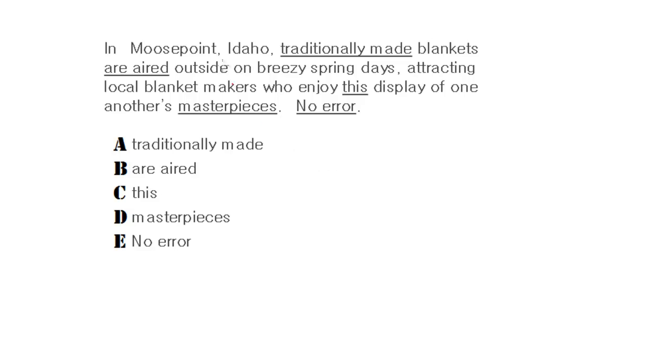Subject and verb. In this case, we could get rid of this, in Moose Point, Idaho, because it's a prepositional phrase that's simply describing where it's happening. Right? We don't need that. Traditionally made blankets are aired outside. So blankets are aired outside. So we don't need this traditionally made. It's just simply modifying what? Blankets, right? Blankets are aired outside.